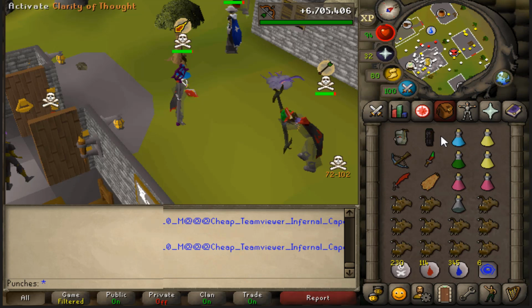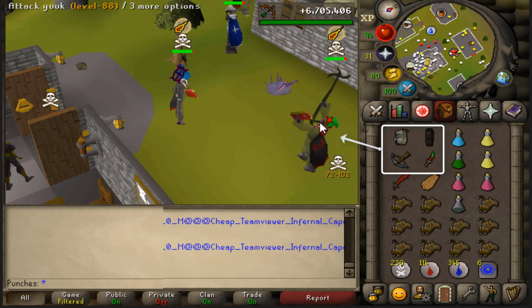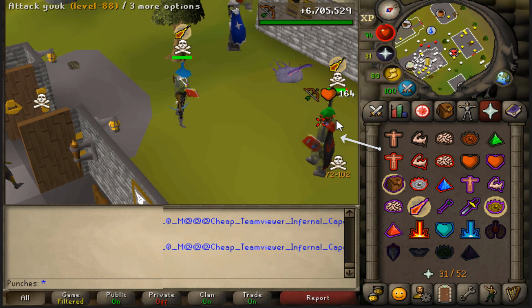Alright, and lastly, this is how you 1 tick a bolt. Notice I put on my 15% range prayer first, I do my 3-way, and I click them. And my gear goes on as I hit them, as the XP drop goes off.